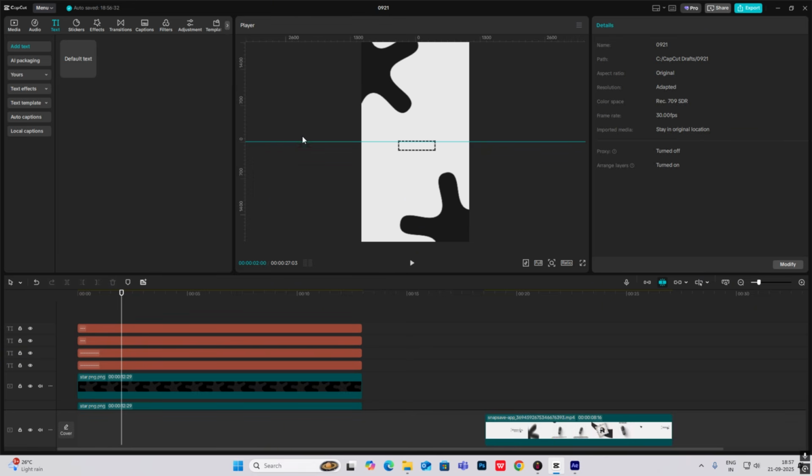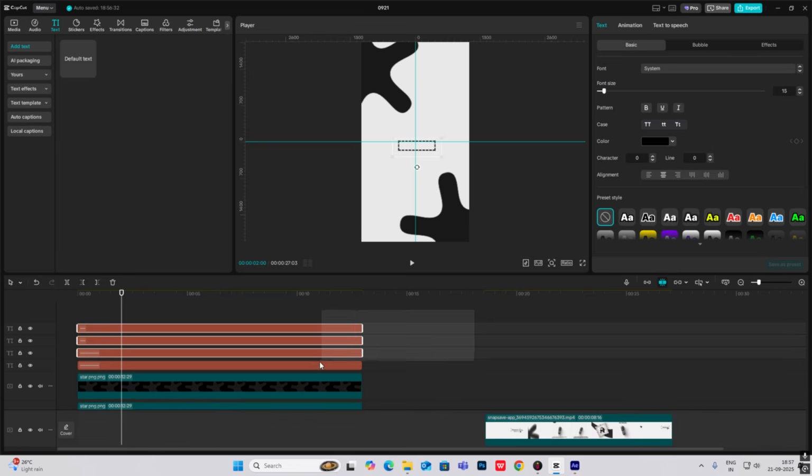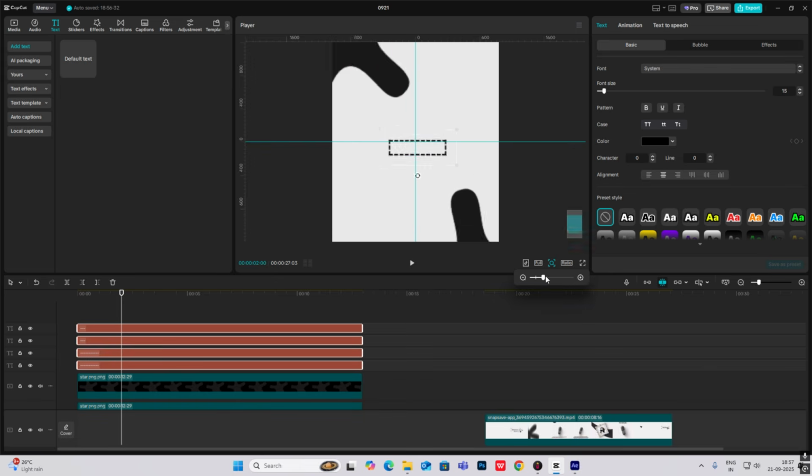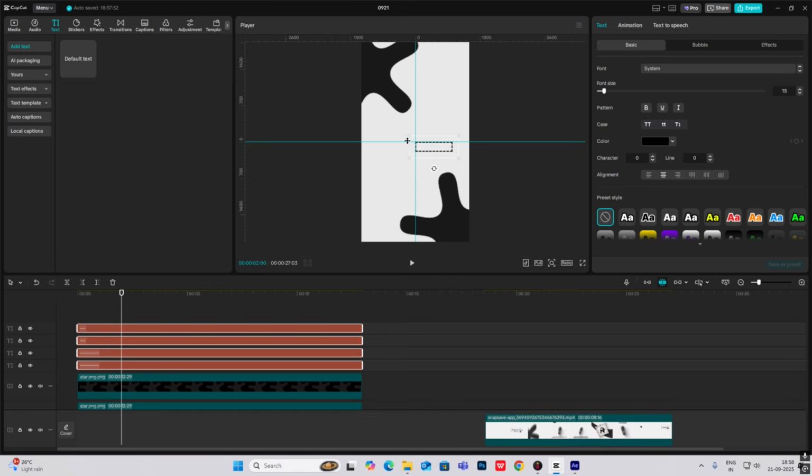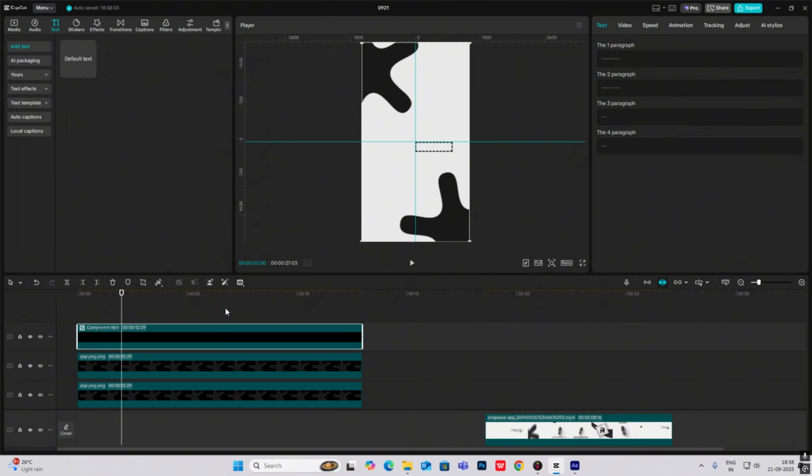So this means the y-axis is 0, and now we'll bring the x and wait for it to reach 0, which is over here. You can also get the idea from this part. You can see it's 0 over here and 0 over here. Just match it. Now select all these. Let me zoom this in for better clarity and bring it here. Make this a compound clip. And let's get rid of these rulers now. We don't need them anymore.